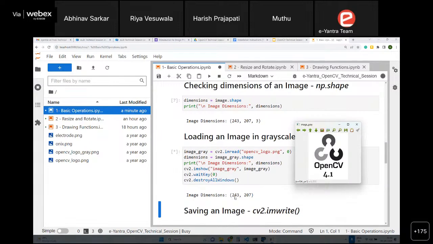You'll see that this is a 2D image, since there are not 3 different channels here, there are only two dimensions. Remember, the shape attribute can be used to find the dimensions of any matrix.